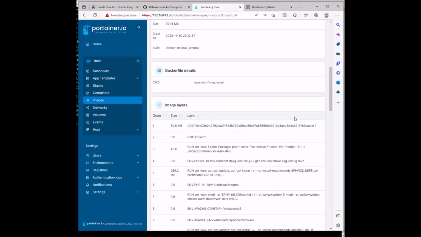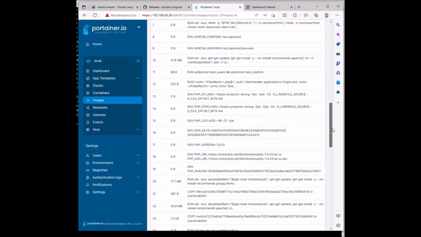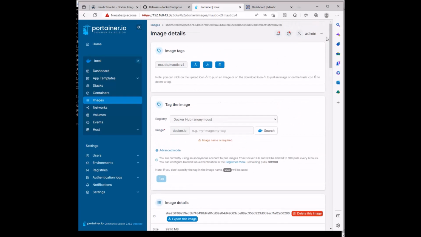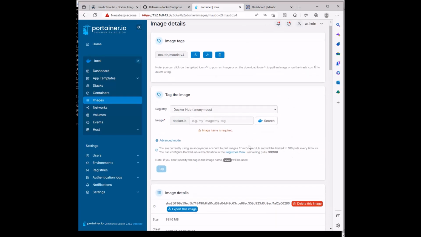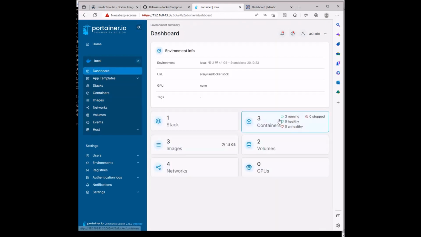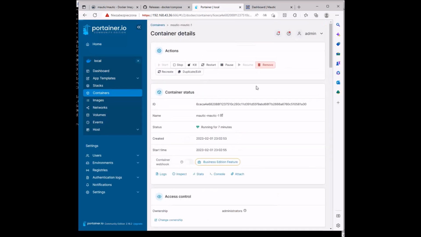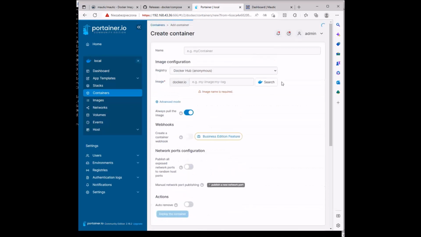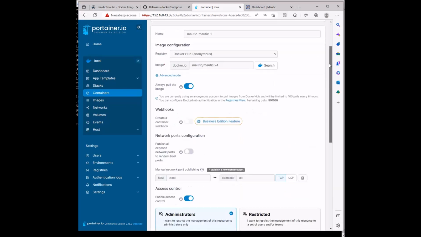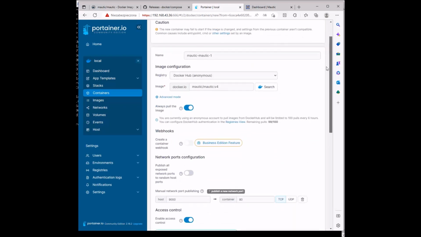If it goes to those variables, environment variables, I just need to find where it was. Okay. Once again, dashboard. There it is. And if we go to duplicate and edit, we can check quite a lot of things here.